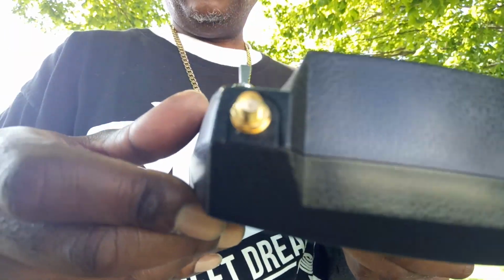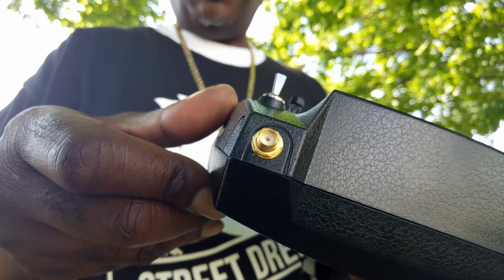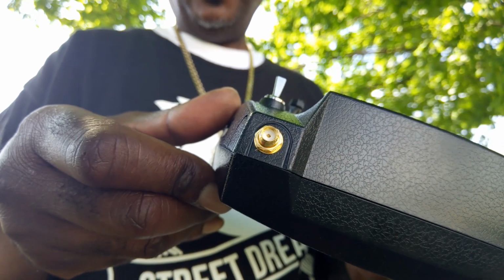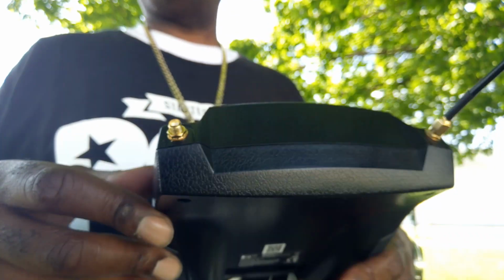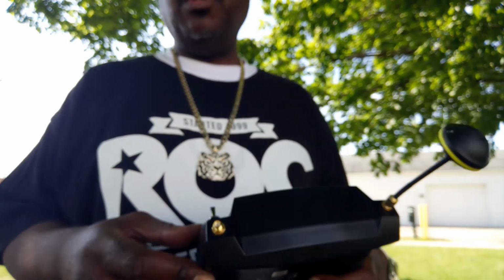Let's see if you can focus. Yep. It's supposed to be a point sticking out. That's why it's called a male SMA. There's supposed to be a point sticking out, but there's not one sticking out, and that was causing the problem with controlling the drone. I've had that problem in the past with other drones that I use SMAs on. So this problem was detected, and now I understand why the drone was flying like that.